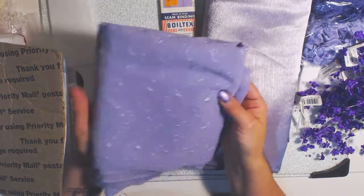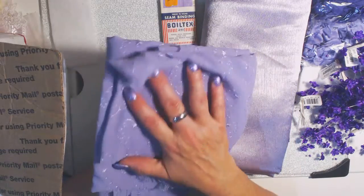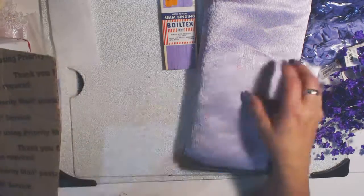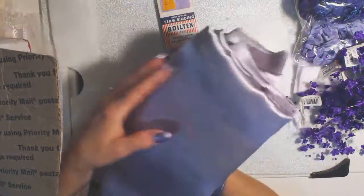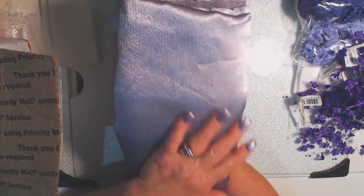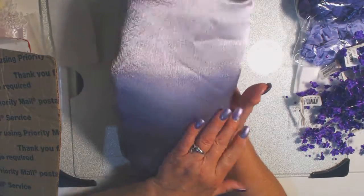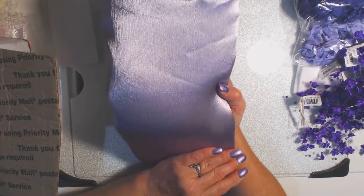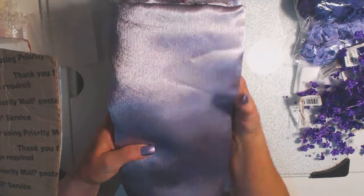This fabric that she sent is just amazing. I don't know how she got this all in this box. I probably won't get it back in there, but it is just absolutely gorgeous, and I am going to use it to make some beautiful, beautiful things. Look at how much fabric is there. I mean, if you guys could feel this, this fabric has some weight to it, but it is absolutely gorgeous. Gorgeous, gorgeous fabric. And it is purple. It's like, what's the word I want to use? Satin sheen, lavender. It's just beautiful.